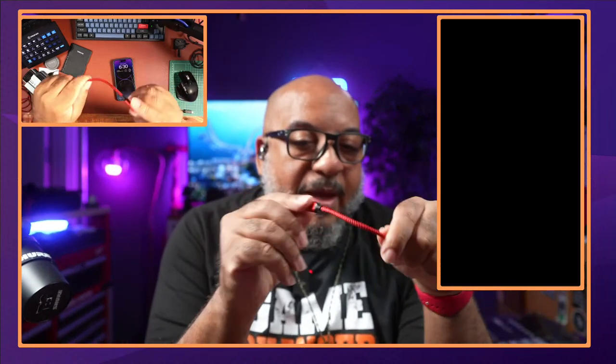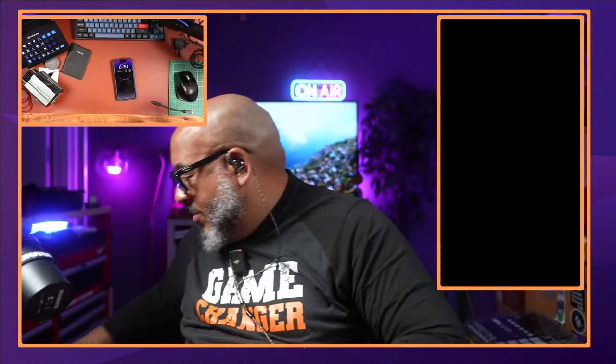With something like this, it's soft. These fabrics don't tangle, you know what I mean? And they're just better. So I like flexible. I try to get all fabric cables. Things get tangled when you don't use fabric cables. They just get all twisted up and look kind of psycho. All right, so I'm gonna work these bad boys into my system.